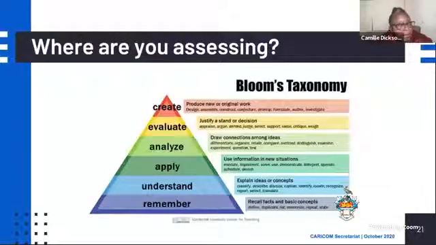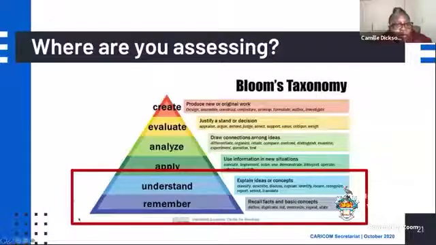So wherever you've said that you are assessing right now using Bloom's taxonomy, at the bottom areas where you understand and remember, it is said that those are the areas where there's an increase in cheating. When you do lower-order or foundational knowledge, cheating occurs more in the understanding and remembering areas of Bloom's taxonomy. Let's just think about that for a second. It's not saying that they will cheat if you have to use assessments for understanding and remembering. It's just that they're more likely to, depending on how you deliver.